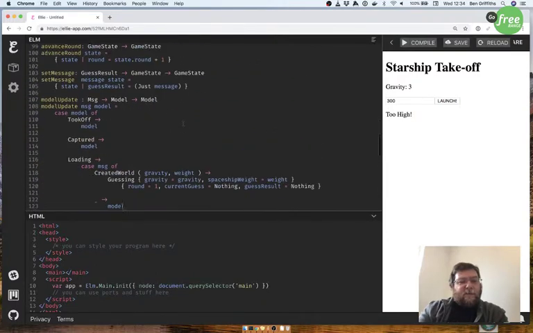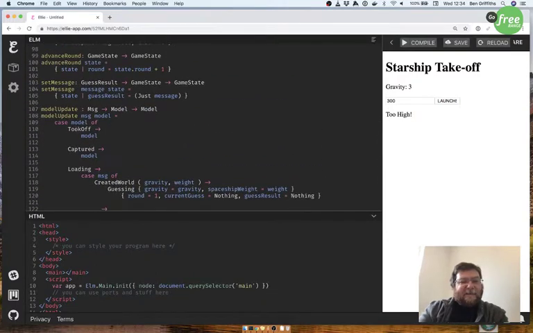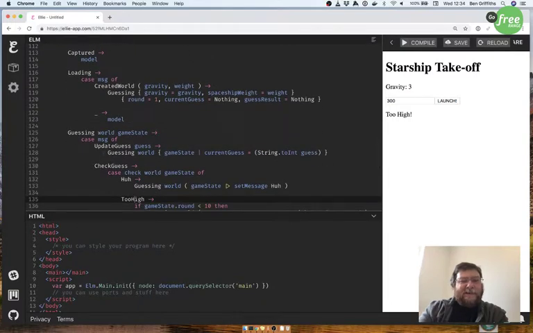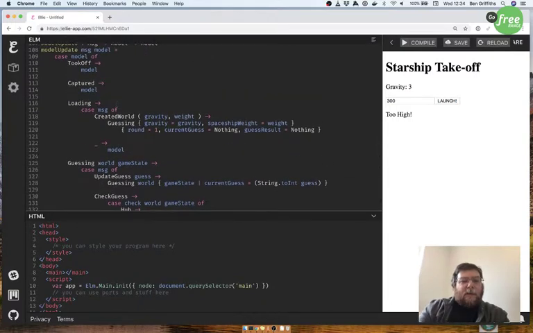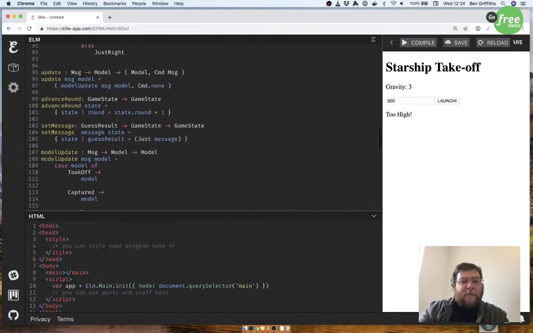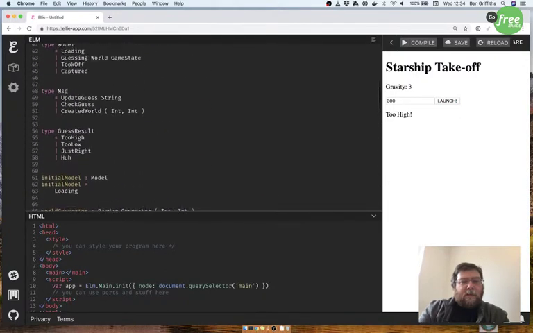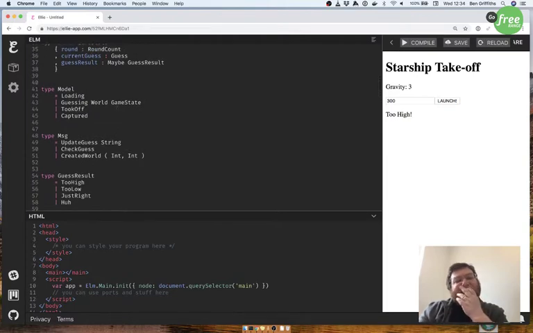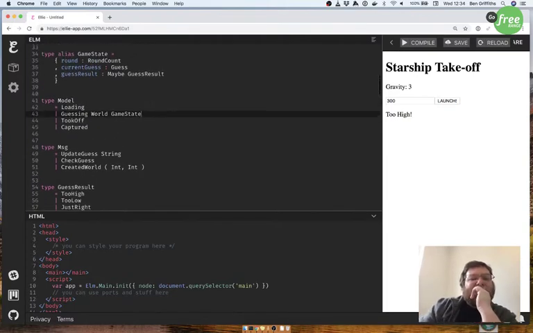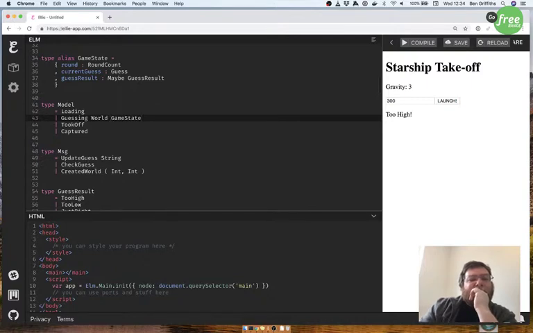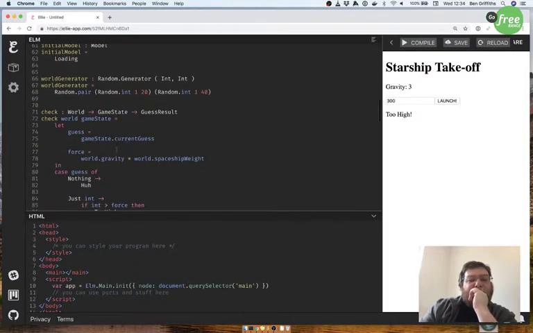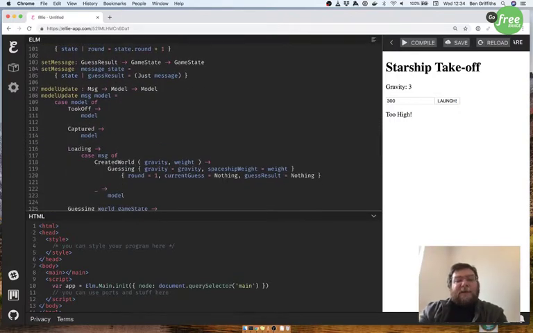I've just had a thought. I've just looked at how we're nesting this, and we're looking at the model, and then we're looking at the messages. I wonder whether we could do with another state in our model that makes it a bit simpler. So I'm looking at these two nothings here.